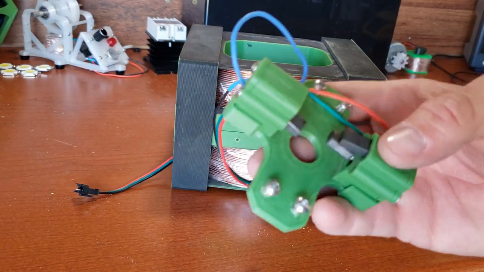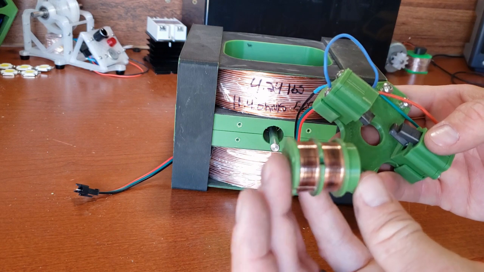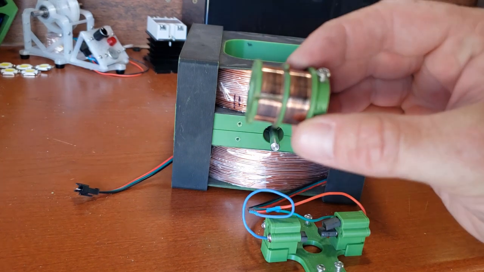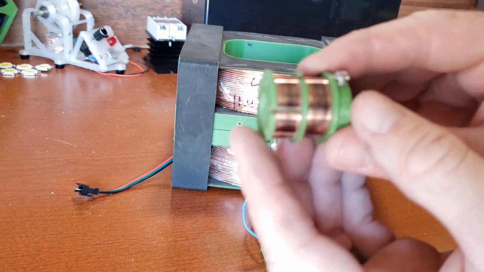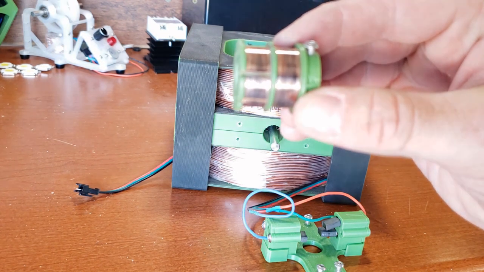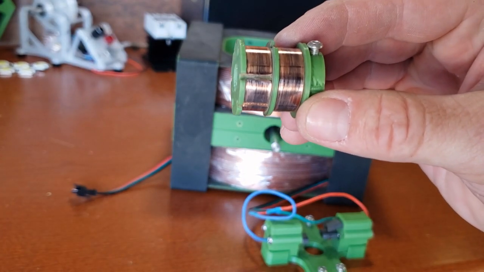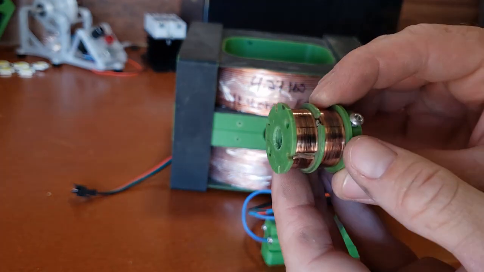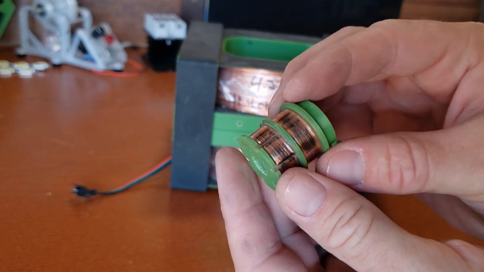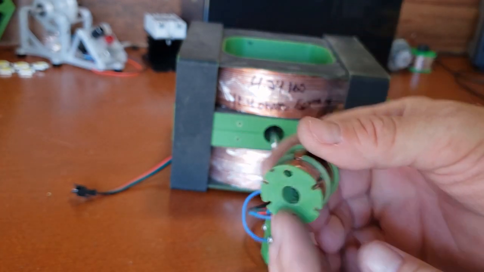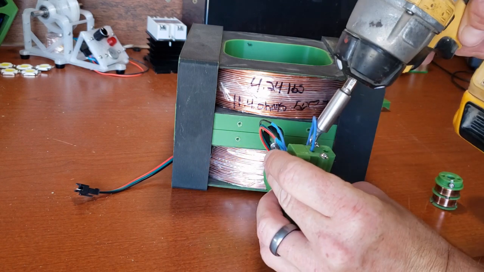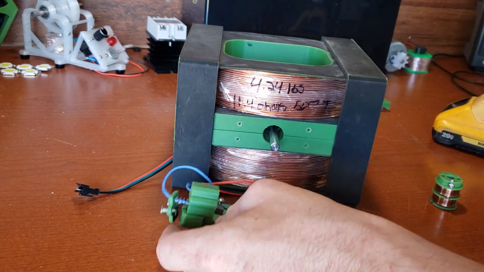I've also designed decorative side plates for this motor, although I've chosen not to include them in this version. However, they can be easily added if desired. When you download this design, you'll find optical or commutation files that allow for precise triggering of the motor at key rotor positions. For now, I've decided to experiment with the brushed commutator. On the right side, you'll notice a solid copper ring with a wire that connects to only one segment on the left side. Additionally, there are two smaller segments that serve the purpose of providing a smooth track for the brushes to slide across. These segments also act as a buffer, helping to dissipate any heat away from the PLA material.